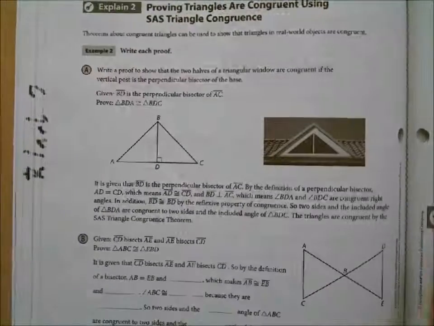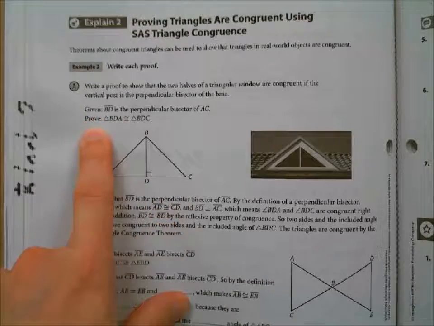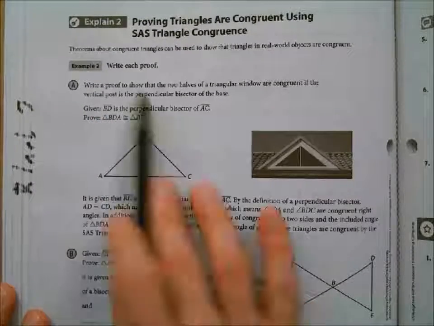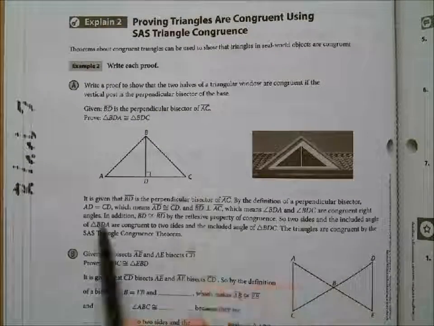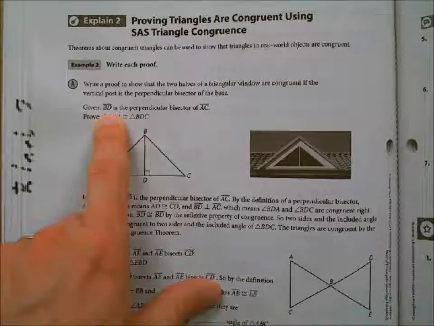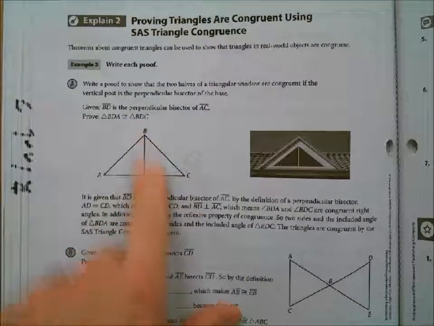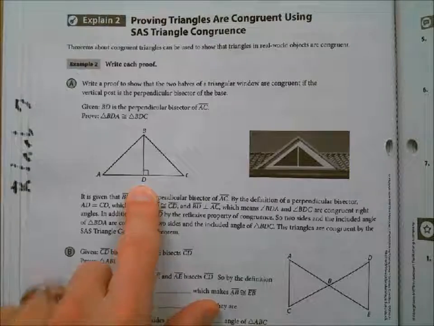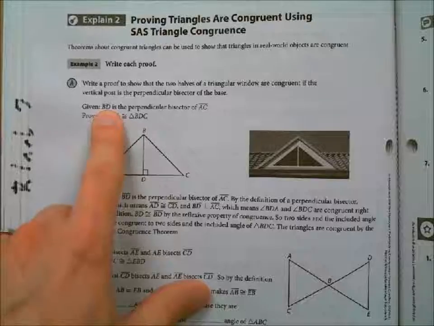So let's take a look at letter A. Again, we've got given information, and we want to prove. It says to just write each proof. That means you can kind of choose how you want to organize your proof. Here, they're obviously giving a paragraph proof. They're not using a table. You guys can absolutely use the table with the statements in the left column and the reasons in the right column. But here we're told that segment BD is the perpendicular bisector of segment AC. You'll notice here that they put the perpendicular marker in there for BD and AC. What else can we mark congruent, though, in this diagram based off the fact that BD is the perpendicular bisector of segment AC?